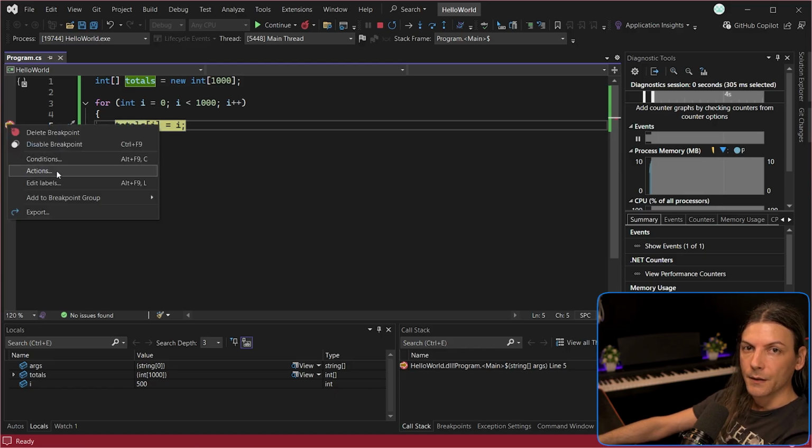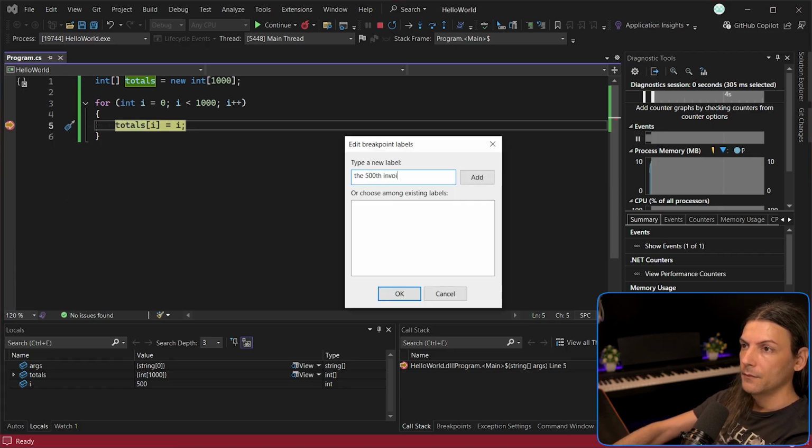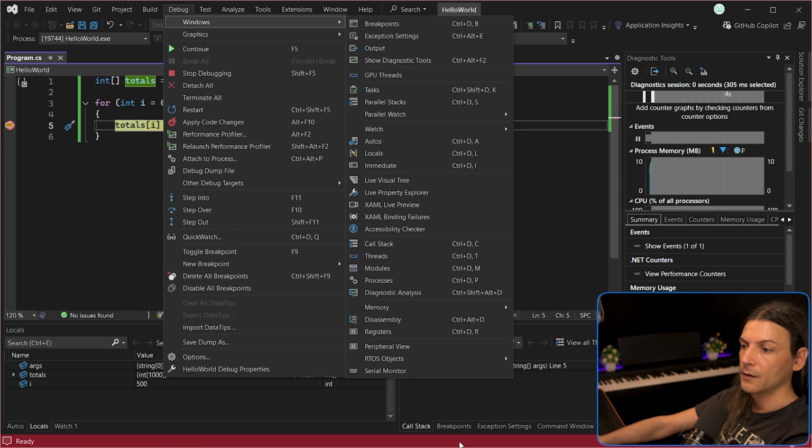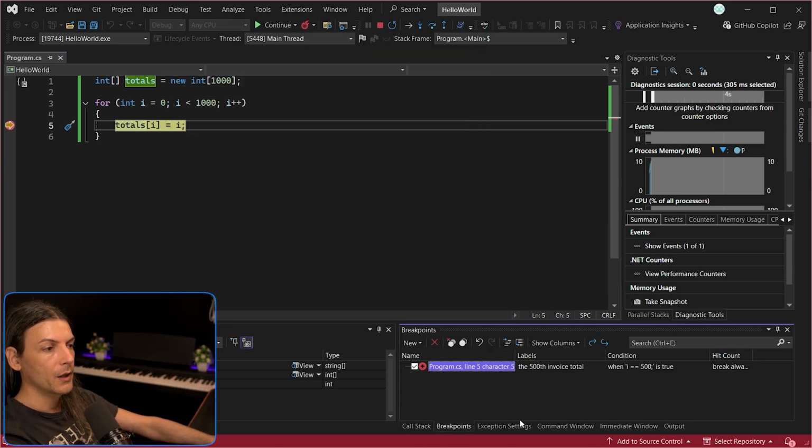This is also the place where you can set actions. So when your breakpoint is hit, you can perform some actions, and also you can set labels, which are text reminders for you of what that breakpoint does. That's really useful when you have a lot of breakpoints spread over many files. So you can go to Debug, Windows, Breakpoints, or this one right here, and you'll see a list of all your breakpoints grouped together, and you can see their labels. You can sort them, filter them, search them, everything. You can delete, disable, etc. You can even import and export them as a file, which means you can port your list of breakpoints from one work colleague to another.